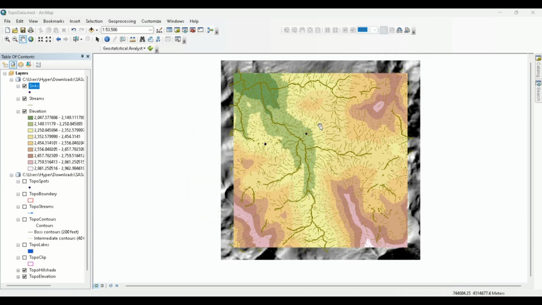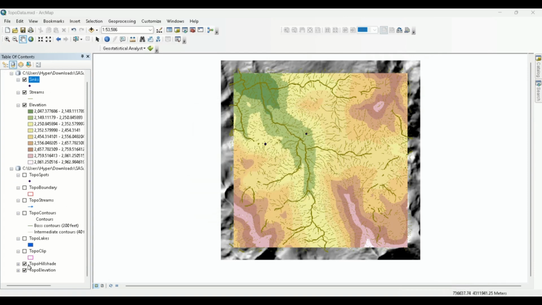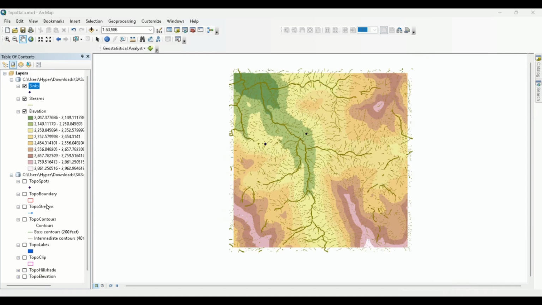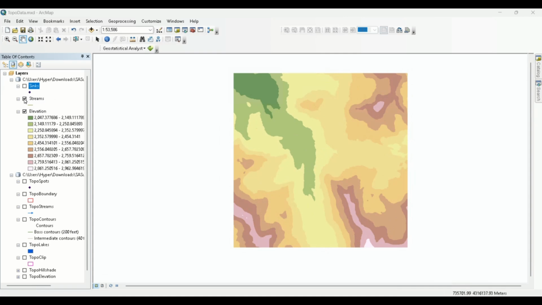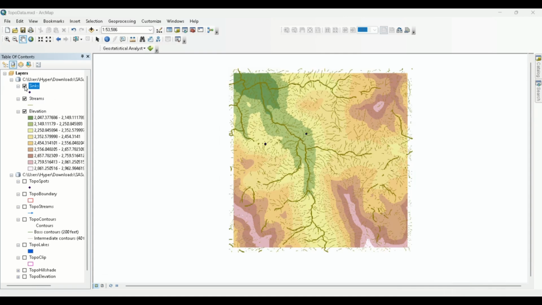Nice. Now here we've got some outputs. Let me turn off others. So these are the three outputs. We got elevation, this is the elevation layer, and we've got streams, and we've got sink. So what are we going to do about this? Let's create a hillshade.